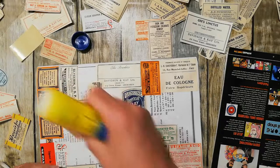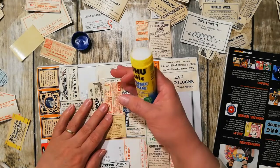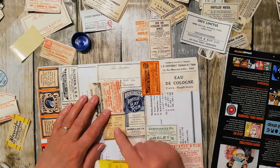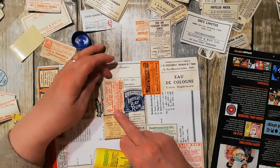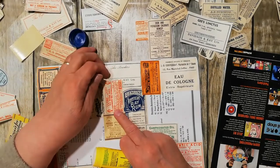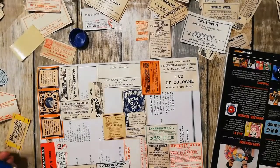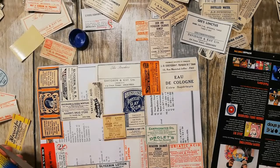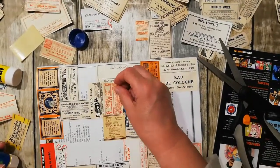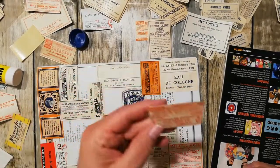No, I think we need a red one in there, don't we? Because, oh yes, that's nice. Excuse me. I think what we'll do is, I want to leave that line because that looks quite nice. I like that. And we'll go that way, those sort of nearly butted on, but actually it's cut very straight. So I might just straighten that one up. There we are. This one, was it that one? Let's go that way, so the poison's at the top. Yes, that's where I wanted it, wasn't it? Very badly cut that was.